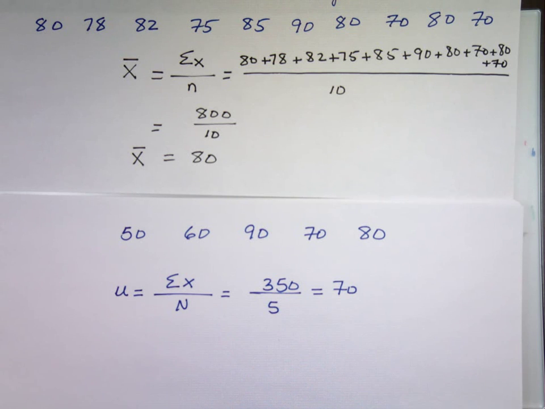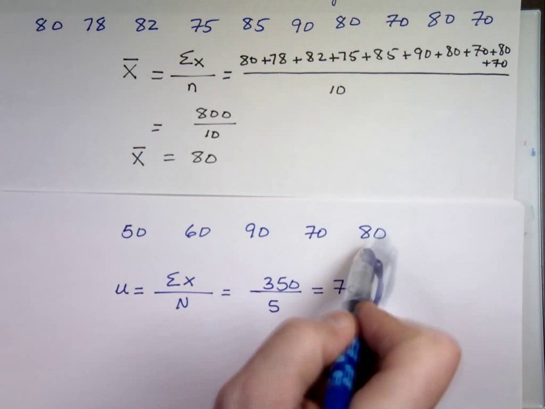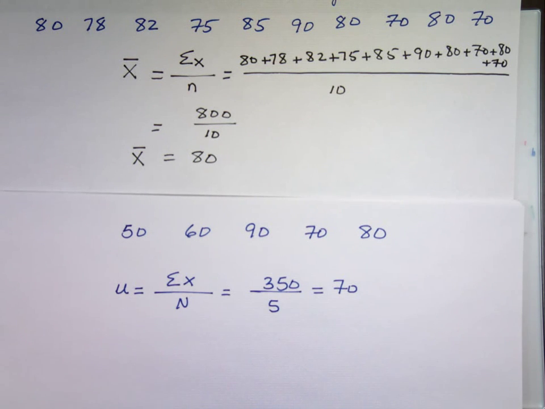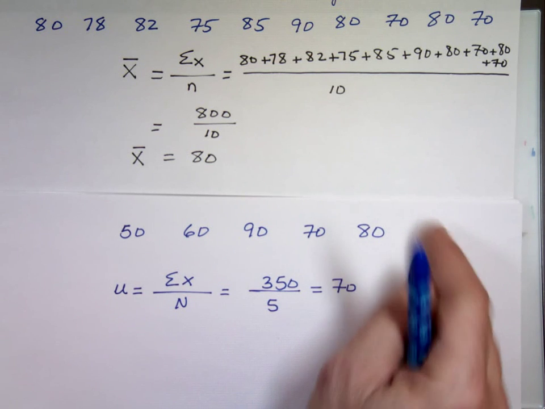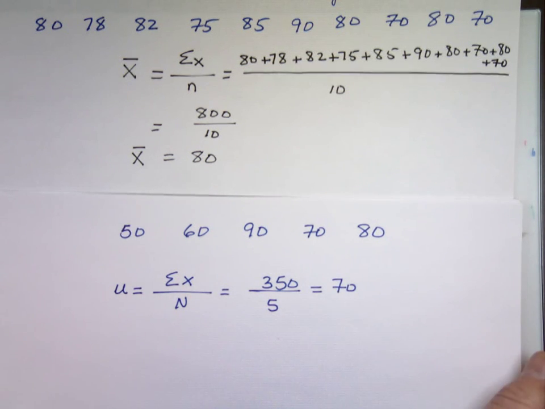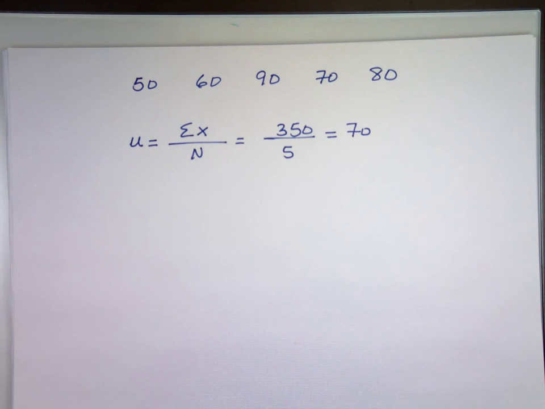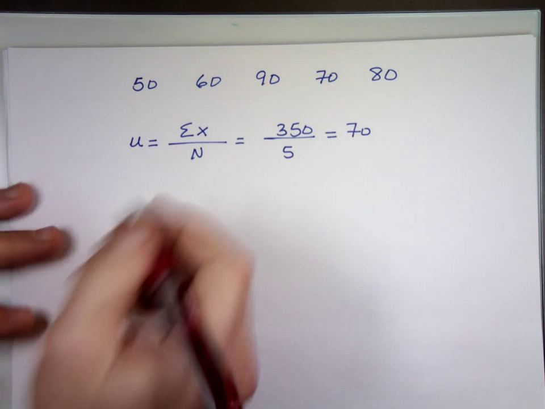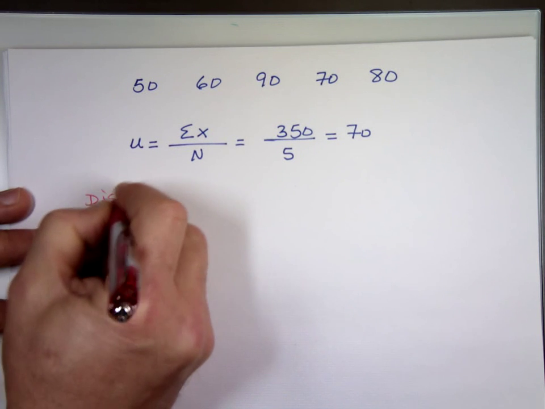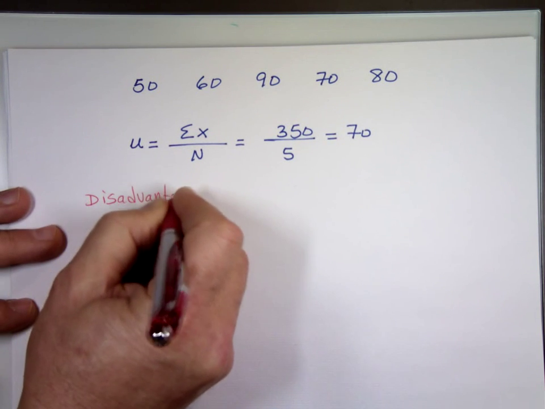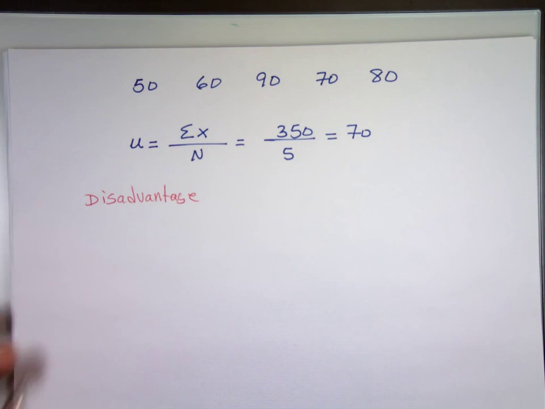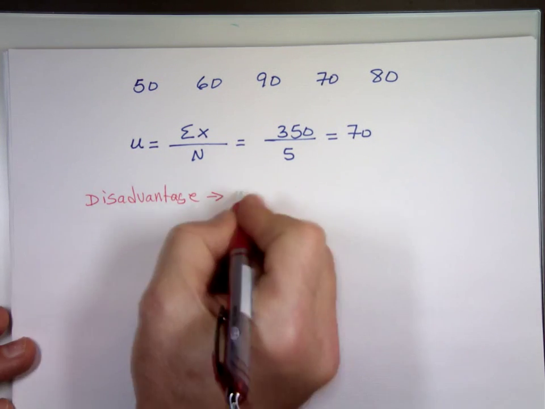The nice thing about the mean is we use every single score. We don't skip any of them. A lot of times when we ask people, what about if somebody doesn't take a test or somebody gets a 0? Do you count that in the average? Sure you do. The disadvantage to the mean, the disadvantage is what? What's the biggest problem with calculating the mean? Absolutely. Yep, exactly correct. So the disadvantage is it is value sensitive, data sensitive.